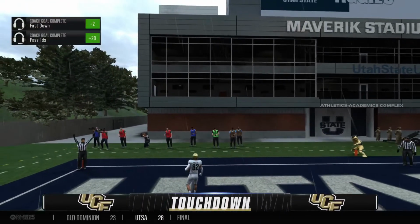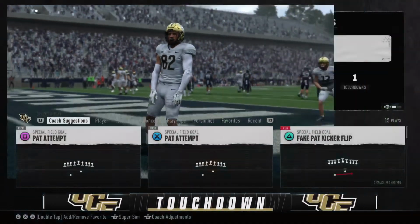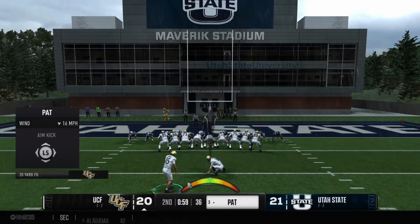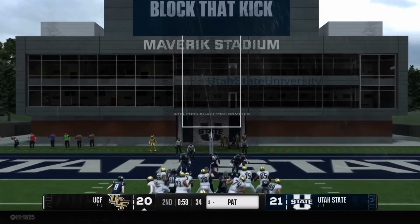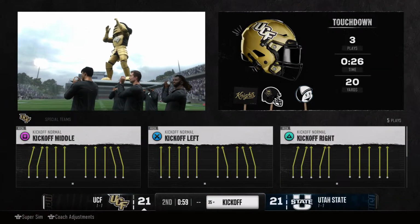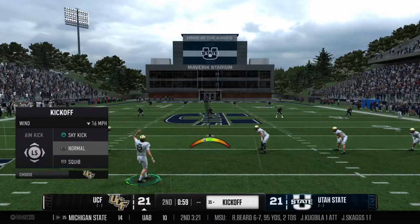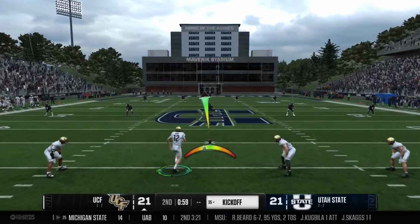Touchdown, Knights! What a catch and run for 6. Yeah, and the passing game comes through, man, and we need more of that in the second half. An extra point away from tying this football game. You trailed a little bit in the first half, stayed calm. If this passing game can continue to heat up, look out in the second half. And they had the extra point to finish the drive. So they got the touchdown, and as they kick off, really important for the defense to shut them down here.